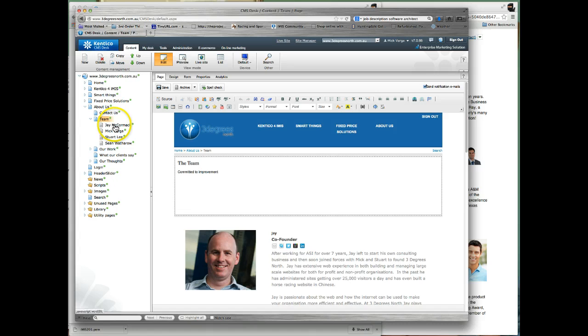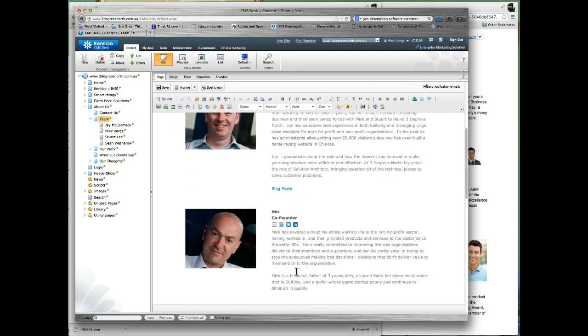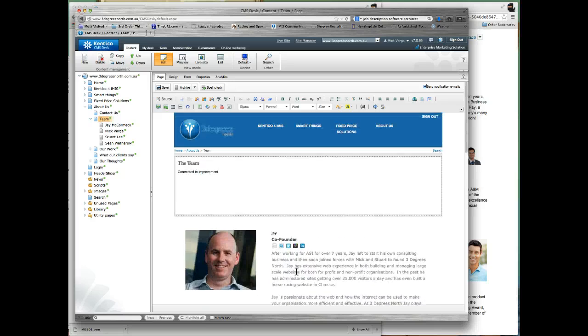The content is in documents underneath that are related to each team member. So there's a series of team member documents, and then they're turned into a content page called the team page. And that's done through what in Kentico is called a repeater control.